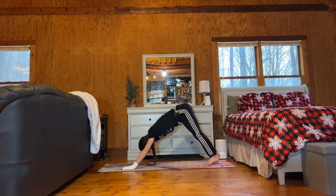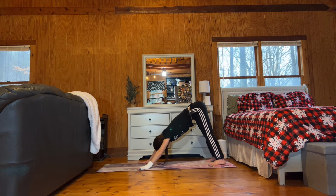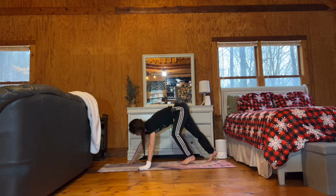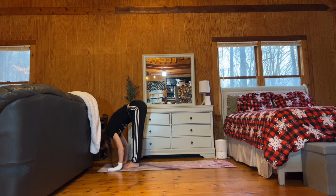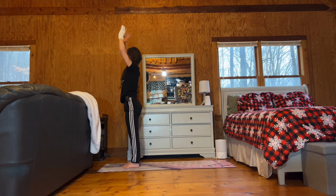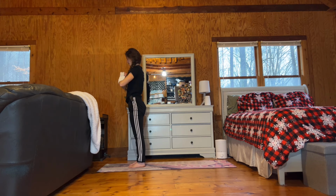Step to your downward facing dog. Breath in. Breath out. Inhale, bend your knees. Step to the front of your mat. Coming to a halfway lift, lengthen your spine. Exhale, forward fold. Inhale, reverse swan dive. Come all the way up, gaze up. Exhale, bring your hands to your heart.